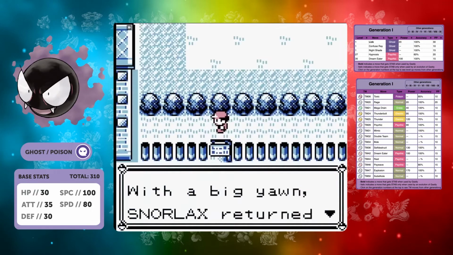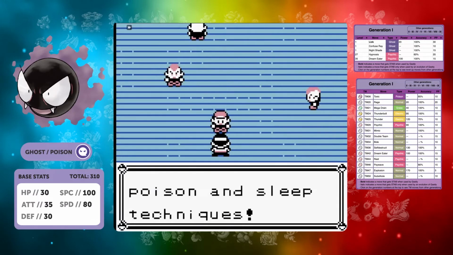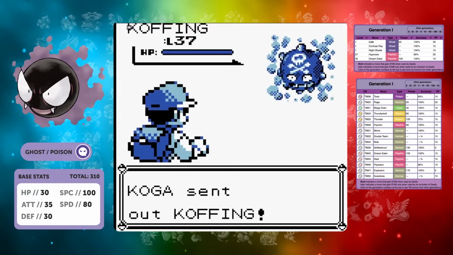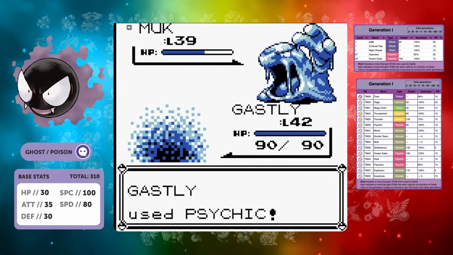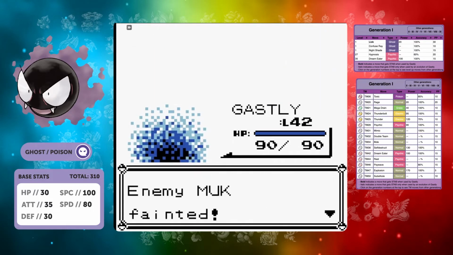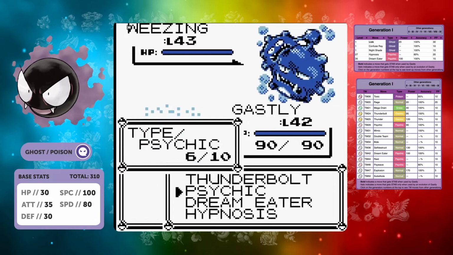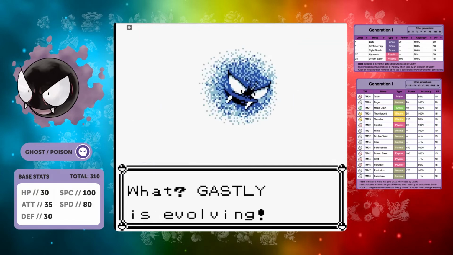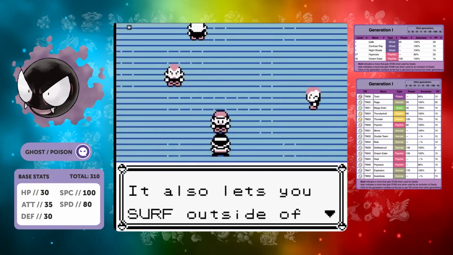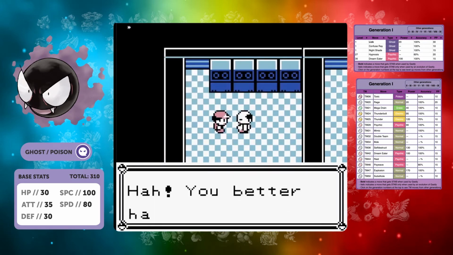Before we go to Fuchsia City, we've got to beat the Snorlax, and we can move on to Koga. So Koga is a poison type trainer who is very weak to Psychic type attacks, meaning this is one of the easiest fights in the entire run for us. The Muk does tank a Psychic, but the Koffing goes down to one. If the Weezing uses Self-Destruct, that would have been perfect because it can't hit us, and it's a very, very easy fight. That brings us on to where we can go next, and I opted to go for Blaine.